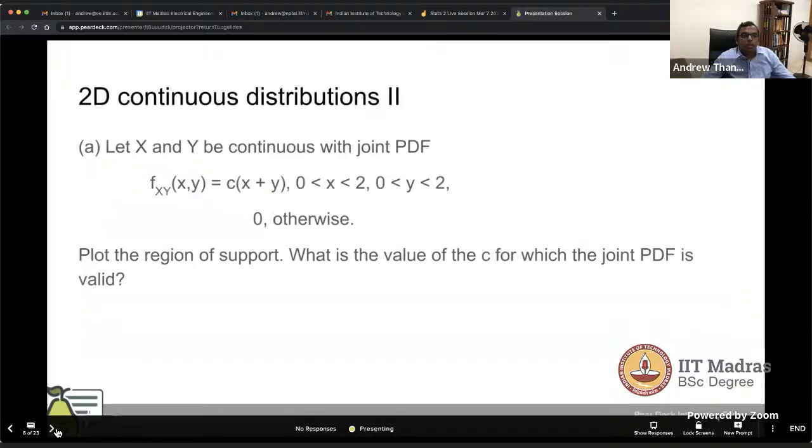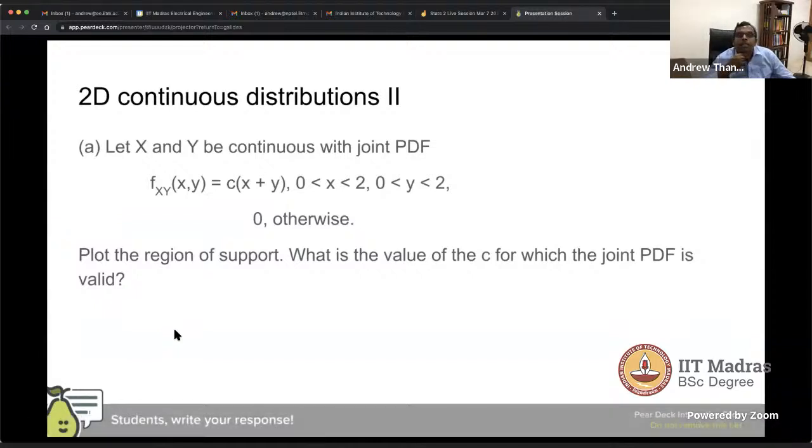Okay, so the next question is a little bit different. We are moving to another distribution. This is a slightly more complicated PDF. It's got a more complicated function, and in this case, x and y are taking non-negative values. Once again, draw the region of support. Now it's not flat anymore, so you can't just calculate area. You have to do some integration work. Not that ugly, but nevertheless, something needs to be done. So let's see.